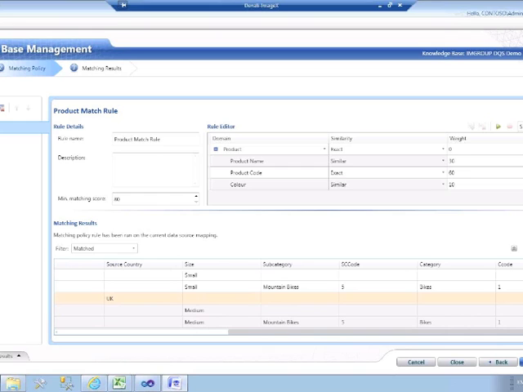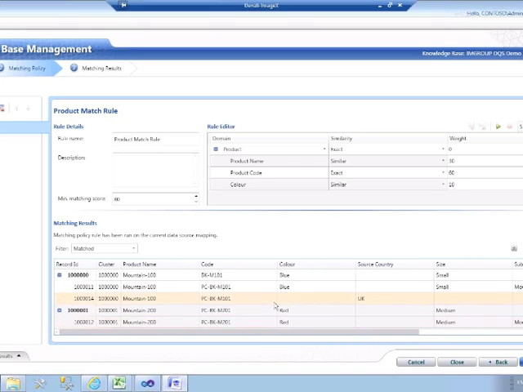However, the third row has also matched, but with less confidence, and that 10% we've lost is because there was no color, and that equated to this 10% weighting we'd assigned to the color domain within our rule. So that's one example. Let's quickly look at a couple of the other examples where we've built logic or built knowledge within our domain.